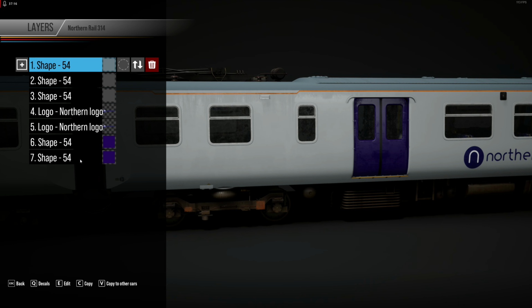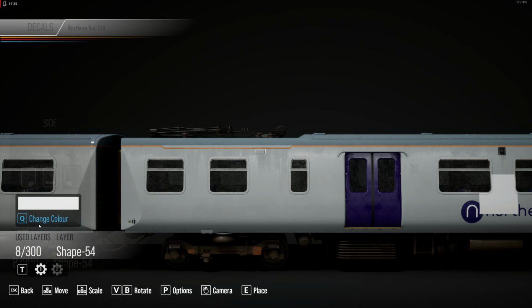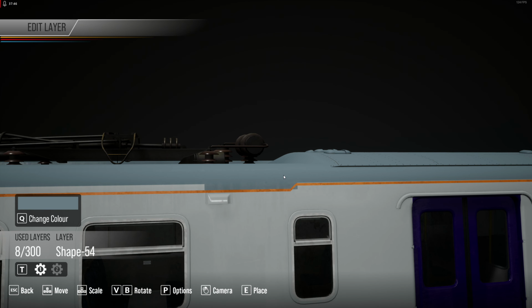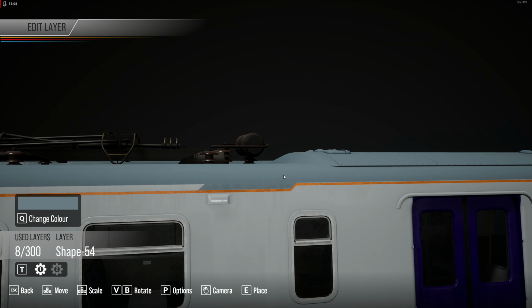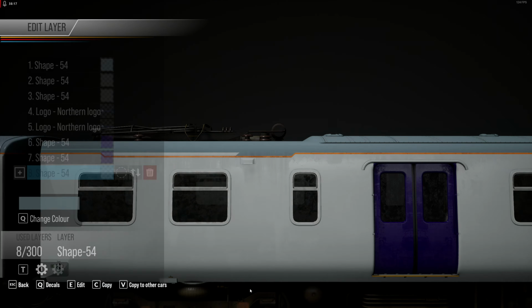To get a grey bit for the side, so that's only where the pantograph section is. Oh, that needs to be grey. This bit is obviously going to be slightly more complicated to do because I don't really want anything showing like that. So I'm just going to scale this all the way down. Bring it back down again. Then I want to shear it like that. If I can shear it, there we go. Check that onto the side, confirm, E place, copy, edit.